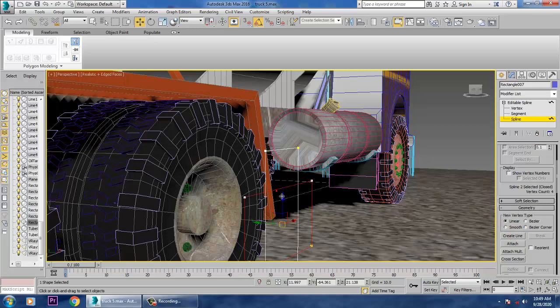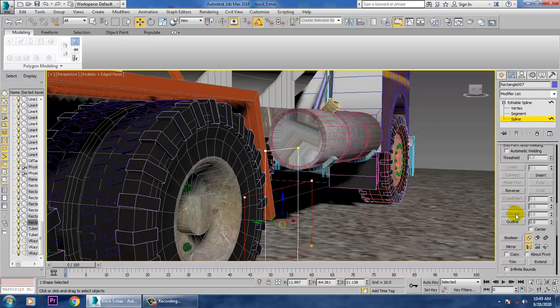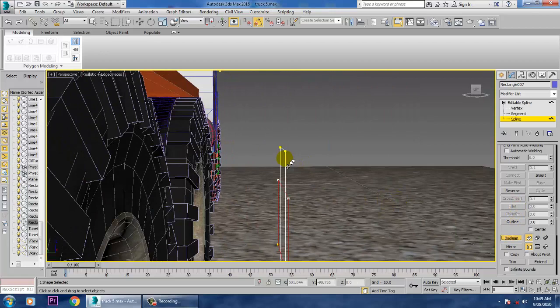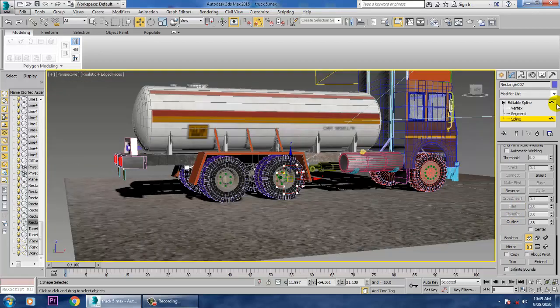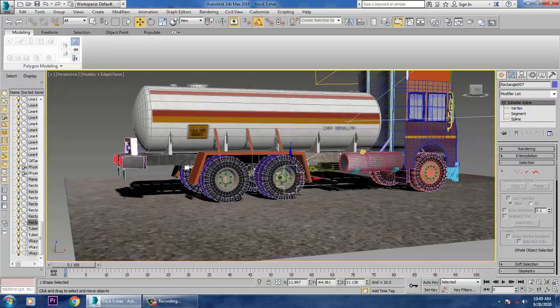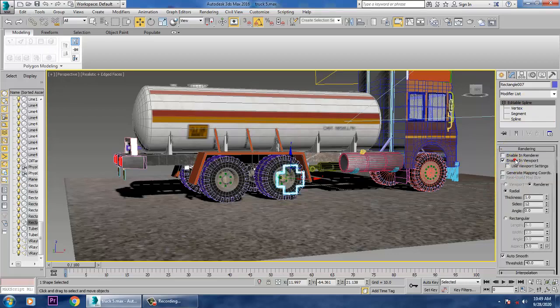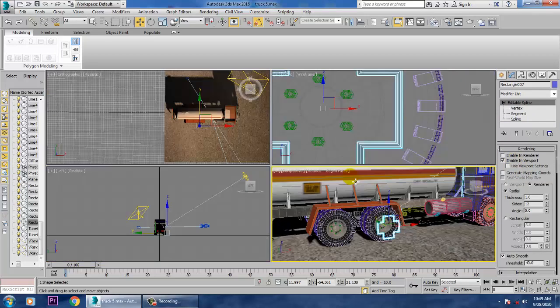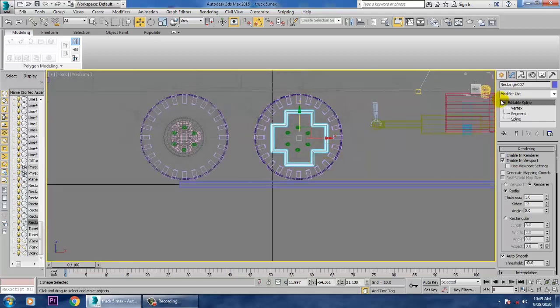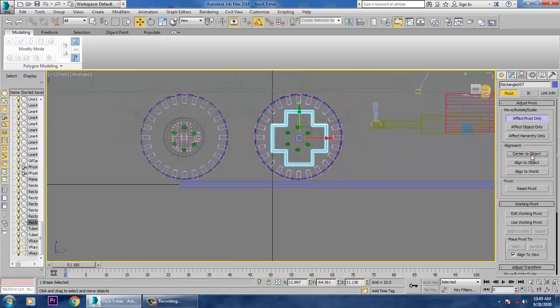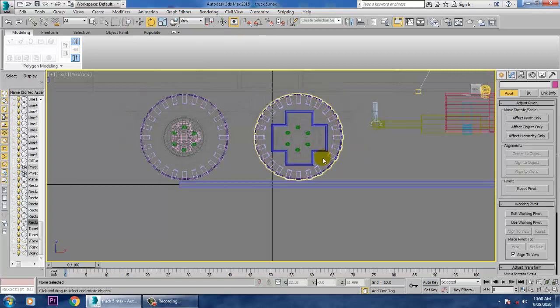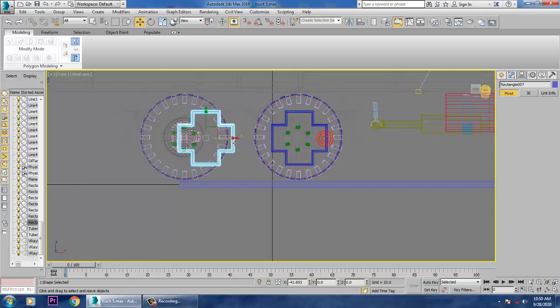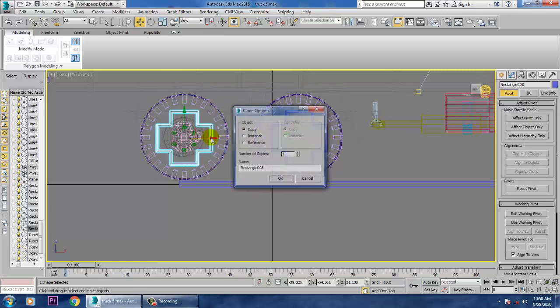Once you have attached it, go into its spline, select the spline and boolean with this. Much better. Let's go into rendering and enable in viewport. That would be like a controller for it. Then hierarchy, affect pivot only, center to object of this, and you can just rotate it. I'll just duplicate it over here in this way.